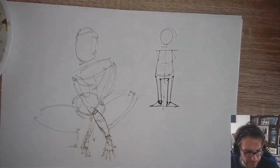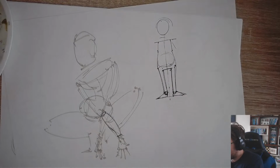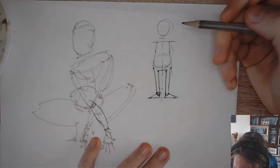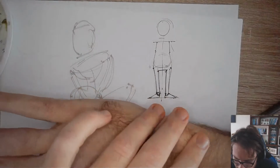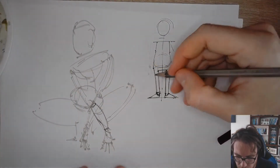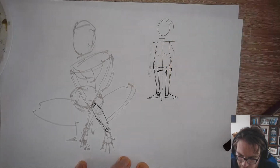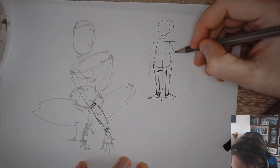So okay, let me take a pencil just to make something a little bit clearer without having too many lines here. Okay, here's my pencil. So usually the hand length, this is where you have this joint, right? And then this is where you have your hand. So it goes just around a little bit below your crotch, distance-wise. And it would go the same. So this is what I'm expecting to be the hand length, arm length, sorry. So that's what you would get here as well.